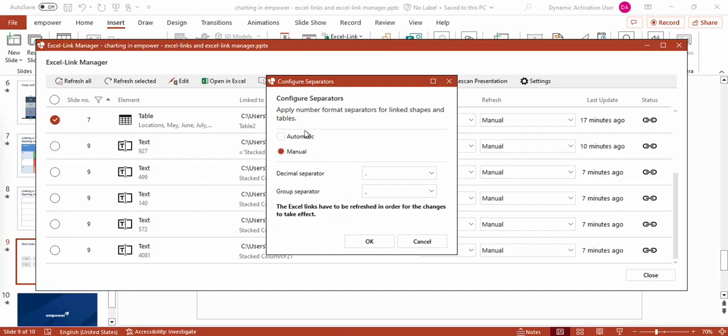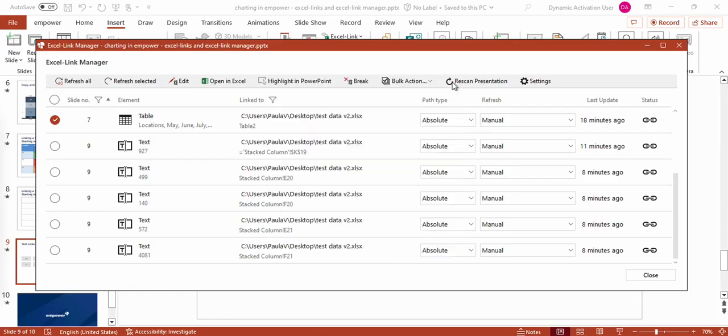If it is set to automatic, the settings are taken from Excel. And note that you can change the number format for your charts directly in the charts in the data labels menu. But I've created another video on the data labels menu where you can find further information on this topic.